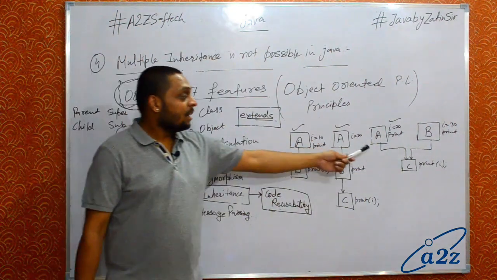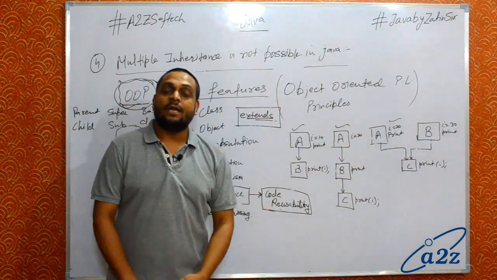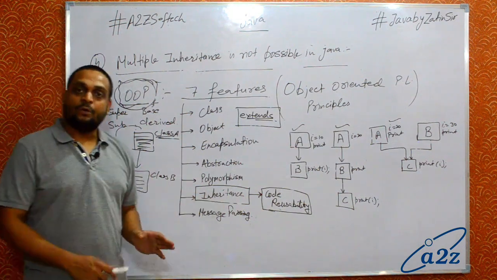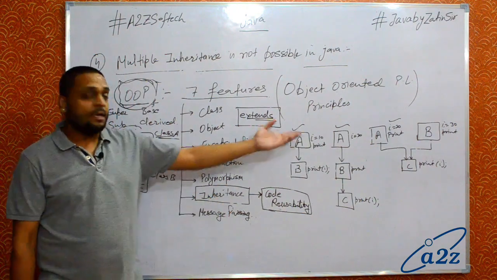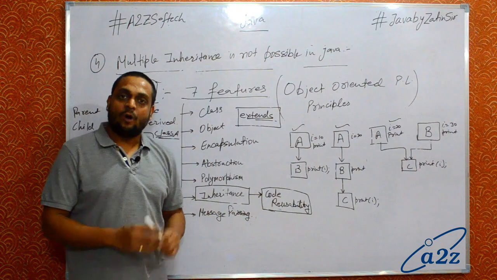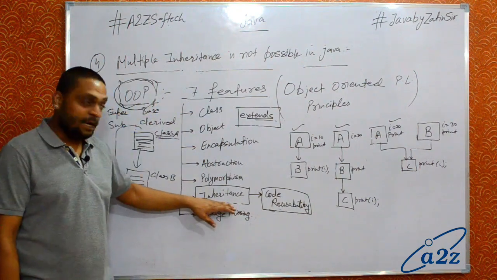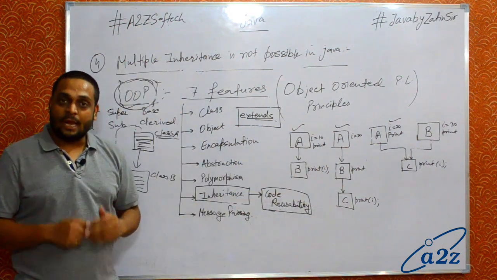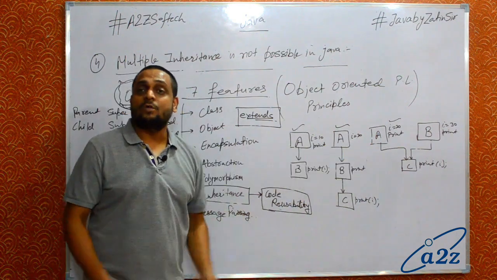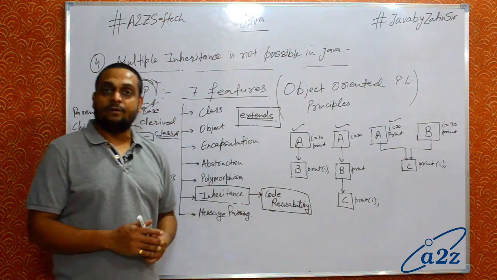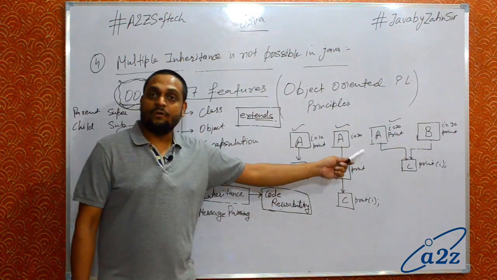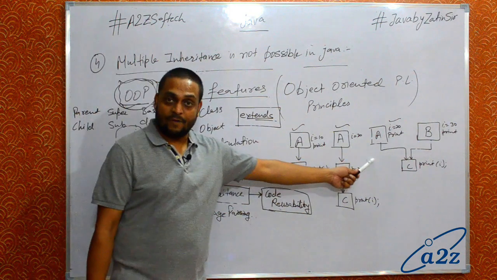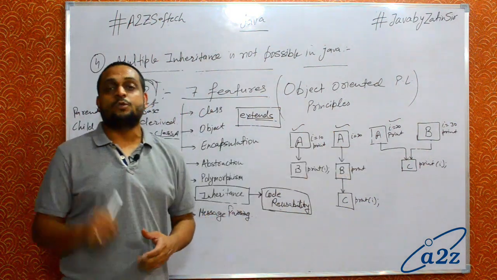Now the question arises: if Java restricts or prohibits the multiple inheritance feature, then is Java an object-oriented language or not? No doubt that Java is an object-oriented language because Java supports inheritance, and multiple inheritance is a very rarely used feature of object-oriented programming. The main feature is inheritance, and Java supports inheritance. So Java is an object-oriented programming language. Moreover, multiple inheritance is not a necessary feature of any object-oriented programming language, but in Java there is a solution to this problem. Java provides the concept of interfaces, in which multiple inheritance is also possible.